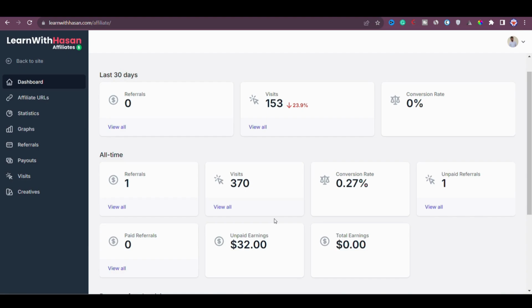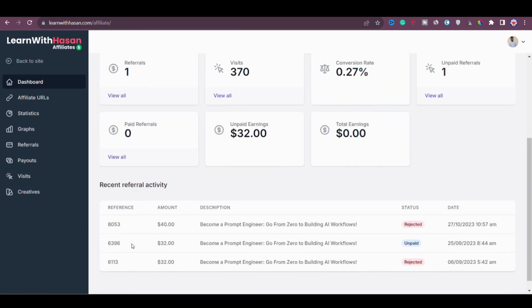That's a lesson learned. If we scroll down, you'll notice that I made 3 sales in total, but 2 of them were refunded, leaving only 1 person who's actually engaged with the course and benefited from it. So, it is very important to explain the product to your audience before sending them to the product page. If you're interested in learning prompt engineering from scratch, you can also enroll in this program.